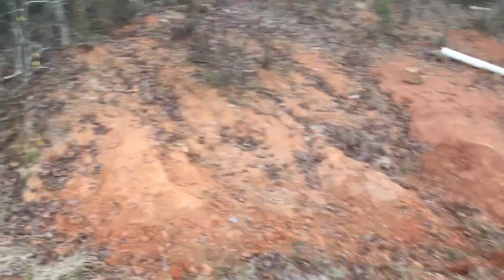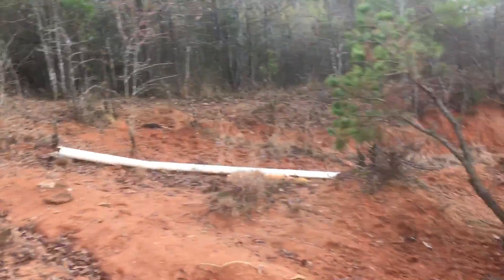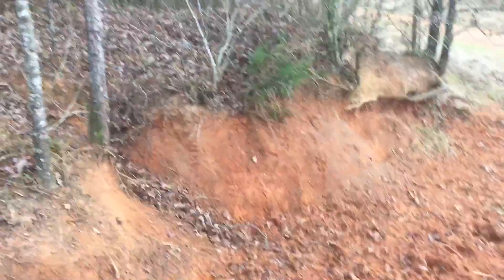Come over here and take a look at this — this ain't nothing but bare clay. Every bit of this we're gonna fix, and I'm gonna show you how. This is John Scarborough. Today we're talking about fixing these little places on your property that are nothing but clay. This has been like this as long as I've ever seen it. We just got control of this land — we're actually fixing to buy it. Our cows are already running on it, and this is just pure clay with really nothing able to grow on it.